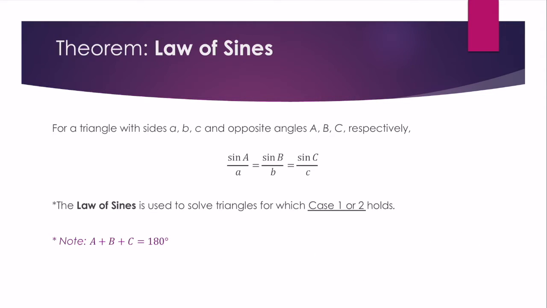Law of Sines is used to solve Case 1s or 2s. So here's the Law of Sines. For a triangle with sides ABC and opposite angles ABC respectively, if I've got length ABC, the capital letters are the opposite angles opposite that side. So sine of A over a is equivalent to sine of B over b is equivalent to sine of C over c. And friendly reminder that all of the angles of a triangle add up to 180 degrees.